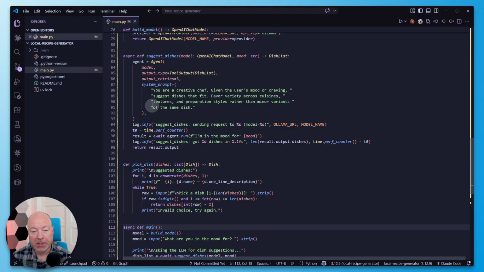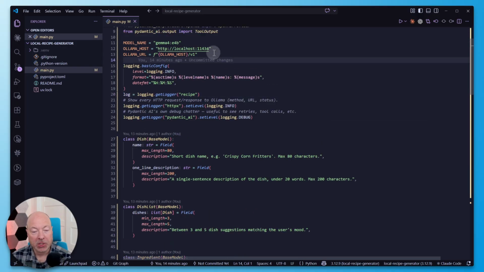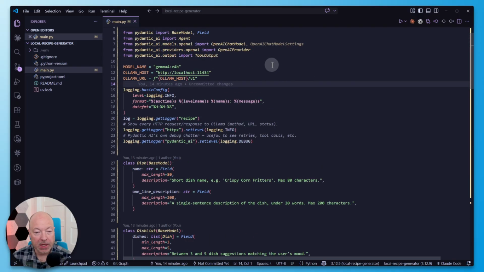Another thing worth pointing out, I added some logging. If we go up here, I just added this basic logging config. I found that this is super helpful for debugging, so I preemptively added it here. This way, we can log the API requests and responses and things like that.